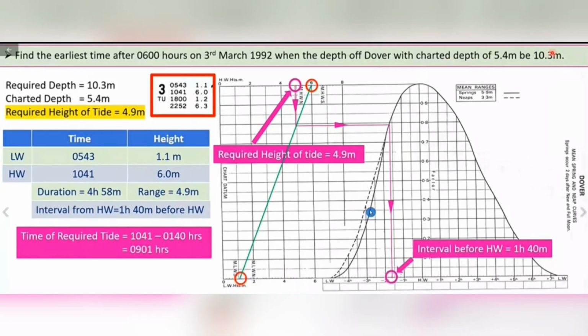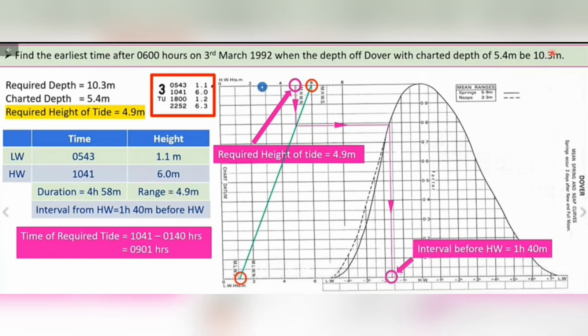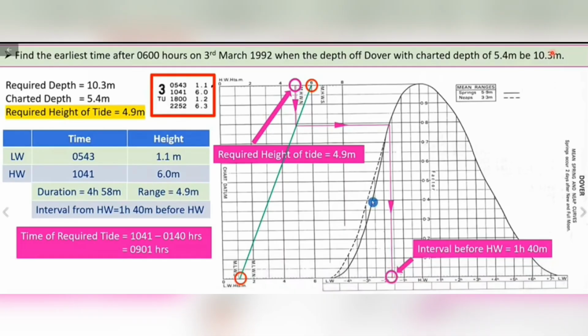I didn't get you beta. Ask again. Sir, which case will it be in which we will interpolate between the dotted line and the solid line? Beta, what we just discussed, let us say you are looking for a height of tide of 3 meters. Okay, sir. Now when you come vertically down from 3 meters and you go horizontal after the interpolation line, you will see that dotted and solid line are at different locations. So now we need to interpolate and pick up a point between these two. Is it sorted out beta, your doubt?